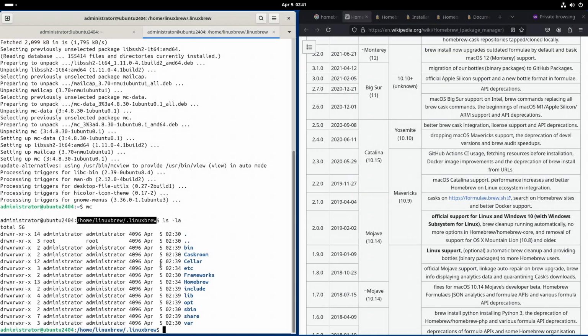Yes, you need sudo permissions in order to install build-essential, in order to install Git, in order to create the directory /home/linuxbrew and chown it. But once Linuxbrew finishes installing, it doesn't touch anything outside the /home directory, which is useful if you're using an immutable Linux operating system, if /usr is read-only, or /usr/local or /opt are read-only.